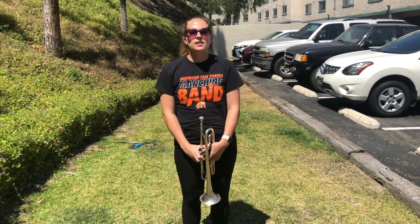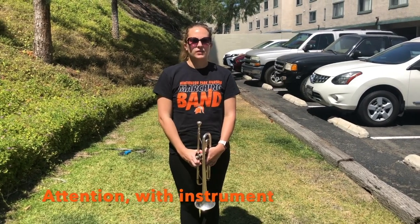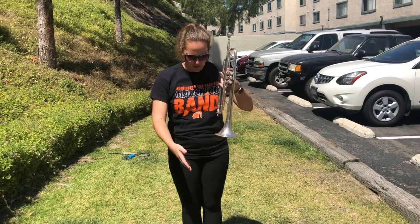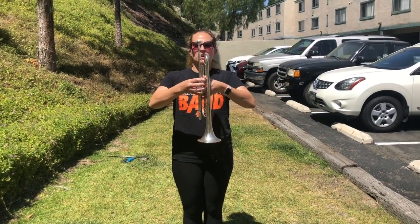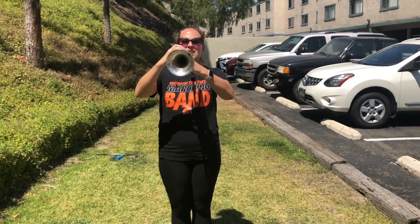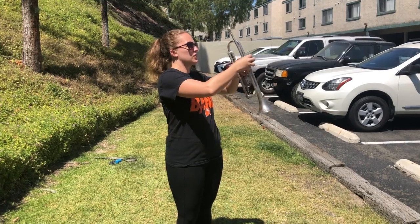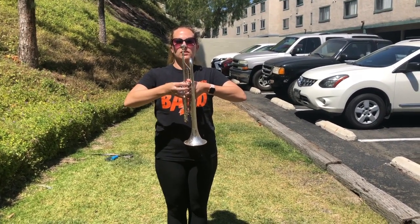All right, so now let's talk about all of these commands with our instrument in our hand, okay? So for attention, it's the same thing, my same good posture, my heels together, toes apart, and all I'm gonna do for most of the instruments is hold your instrument up like you're gonna play and just bring it straight down in front of you.